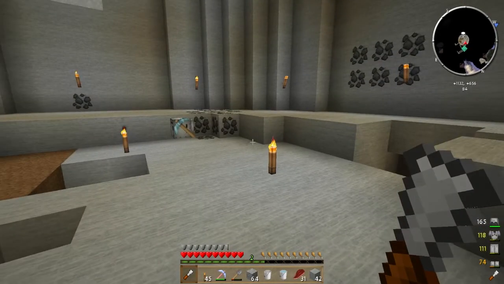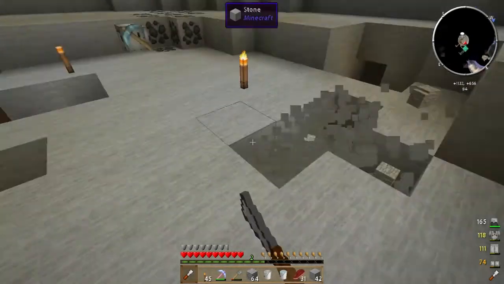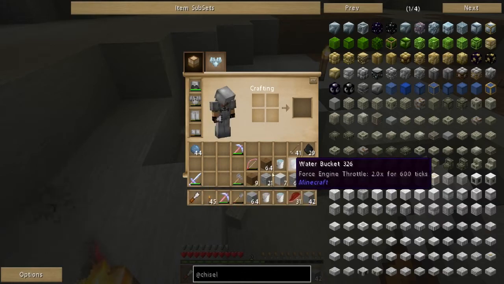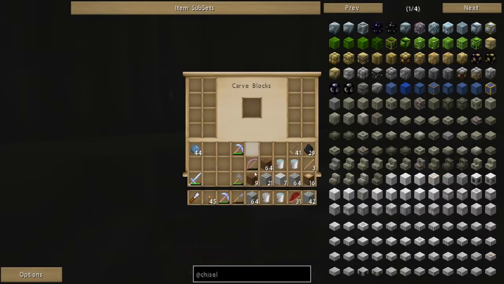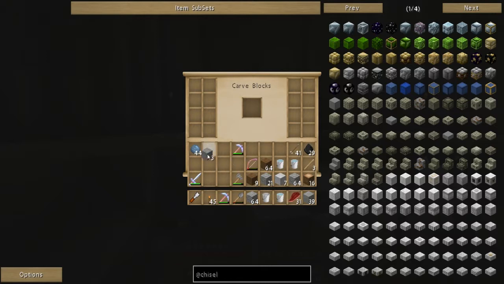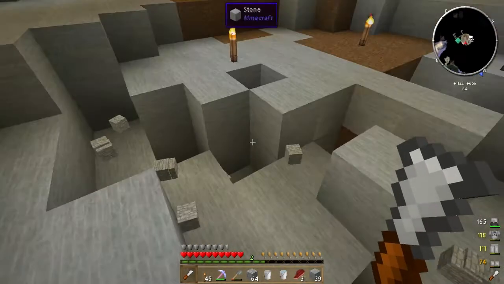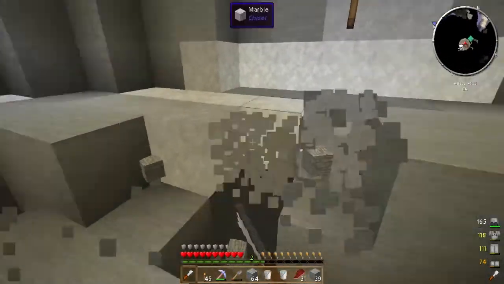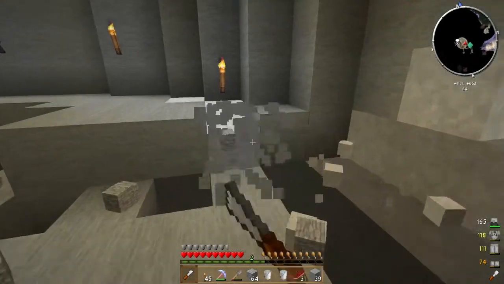But if I use left click, I have not taken any durability at all. Even if I go into the menu, and let's say I throw down a couple blocks of stone. So we're going to chisel this into, there you go, stone bricks in a fancy arrangement. No durability whatsoever. I have myself a super duper honker pick that takes no durability damage whatsoever.